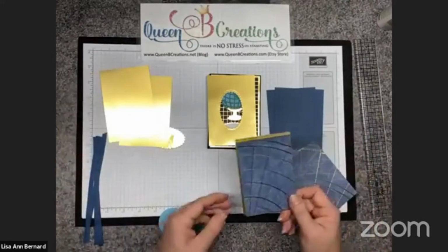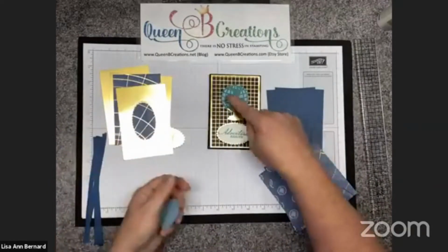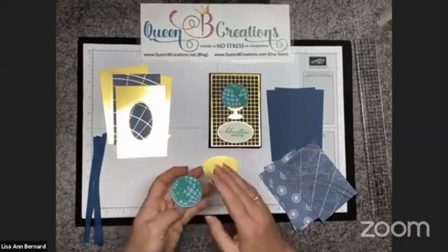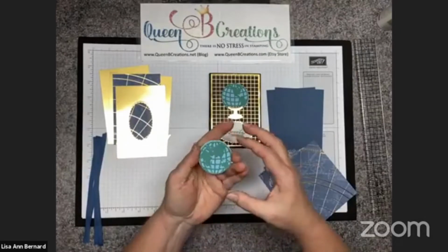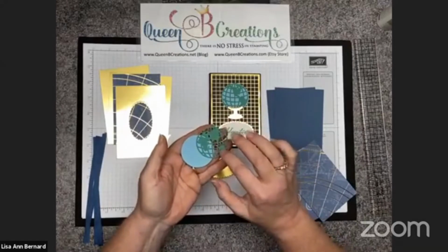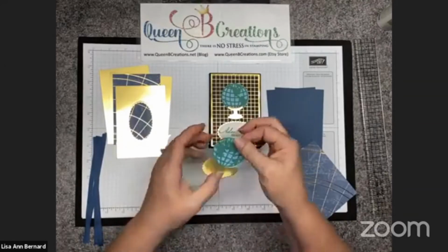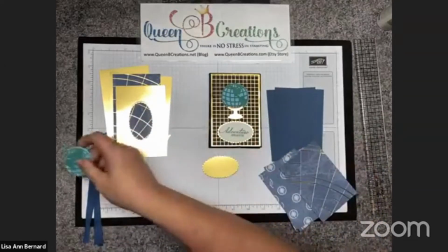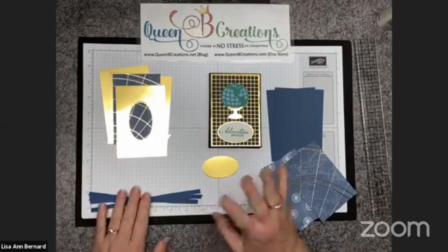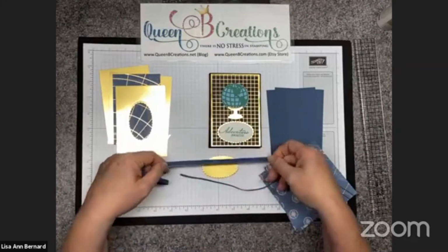Okay. And then I've got my pieces that are going to go on the outside. So to decorate out here, I need my white one. We'll do that with our new die cutting machine. But I did the earth in balmy blue, and this is just jade, but it's got the adhesive sheets on the back, so it's sticky. So that will adhere right away. And then I have pieces of ribbon that are almost 7 inches, and that's probably a little long. I'd rather err too long than too short, but there's 4 of those.